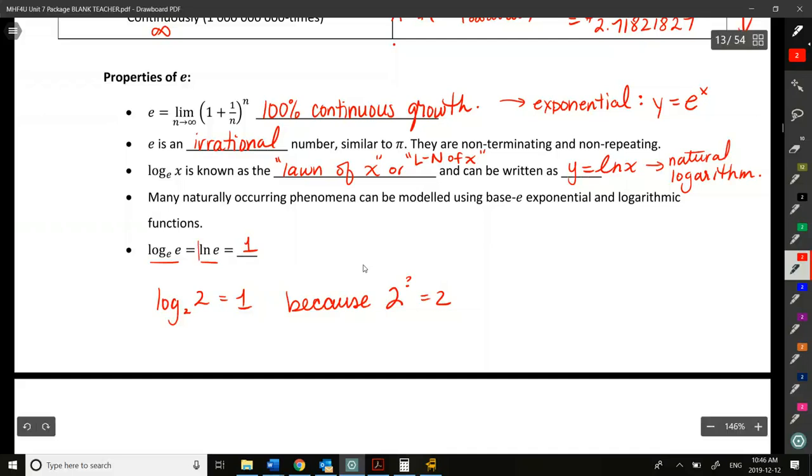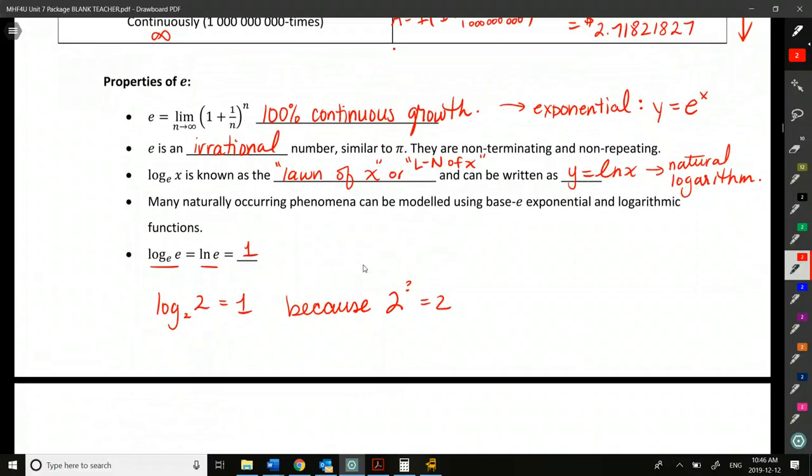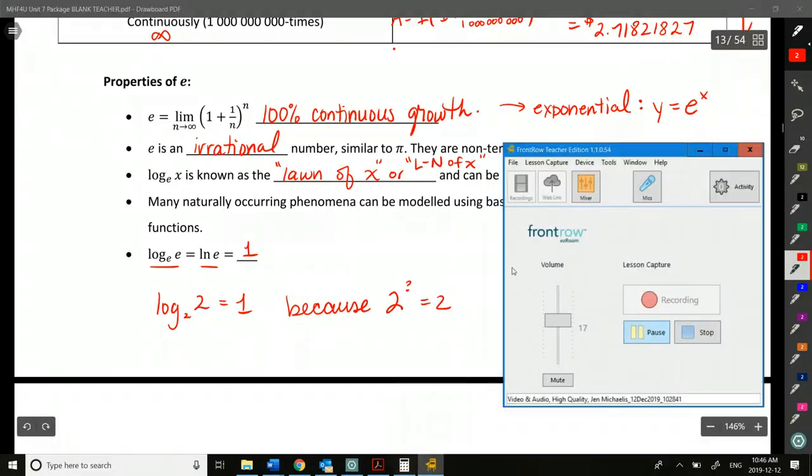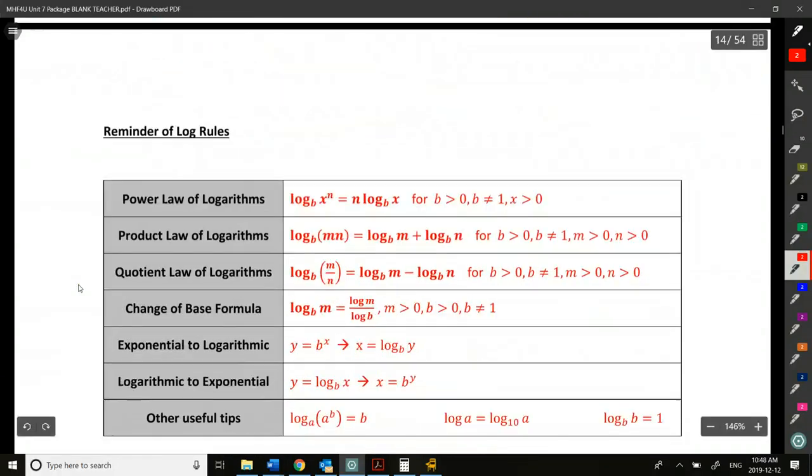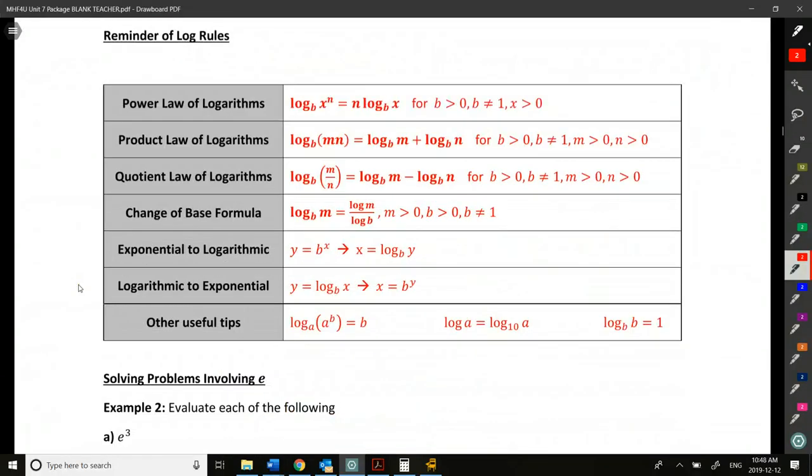So if you guys ever see ln e, you can sub in 1 for that. Okay, so if you guys want, you can take a look and see if you can find the e button on your calculator. I'm going to pause the video for a second, take a look for that. All right, so we've all found our e value here. If you have any trouble finding your e value, if you're watching the video, you can always look online and I'm sure there's videos out there that can show you where your e button is and how to use it, and your ln button.